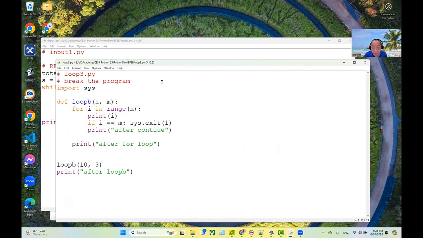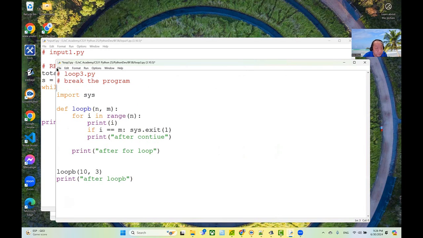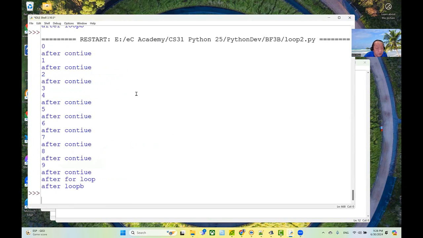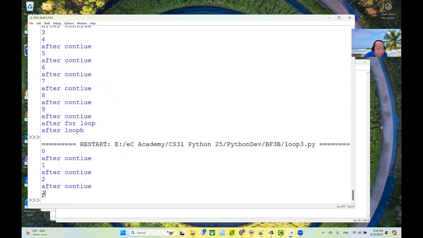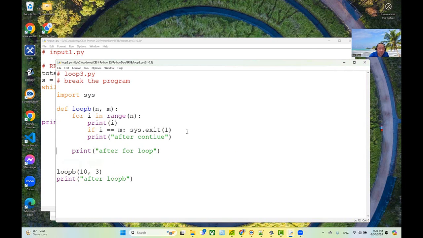You break the program. So that's a save. After that, no more after for loop, after for loop B, it actually just breaks everything. The program just stops.